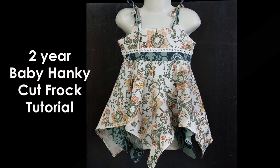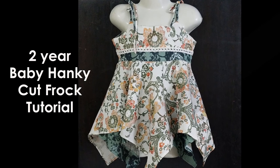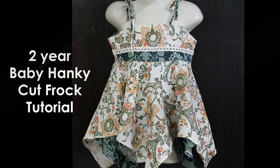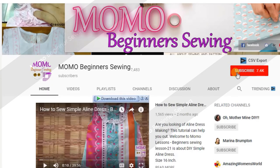Today we are making a hanky cut frock, which is nowadays very much popular. So let's just start with our new exciting tutorial. You're watching Momo Beginner Sewing.